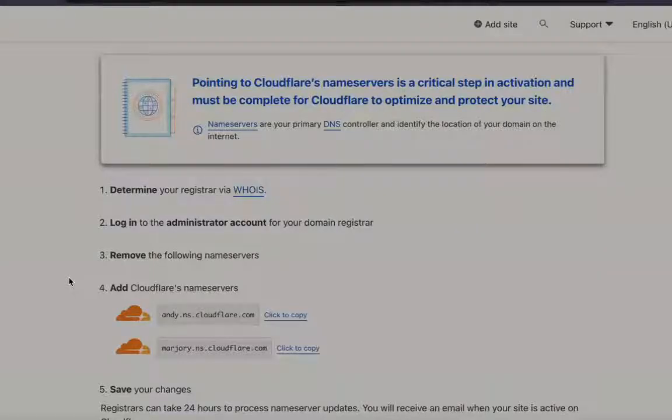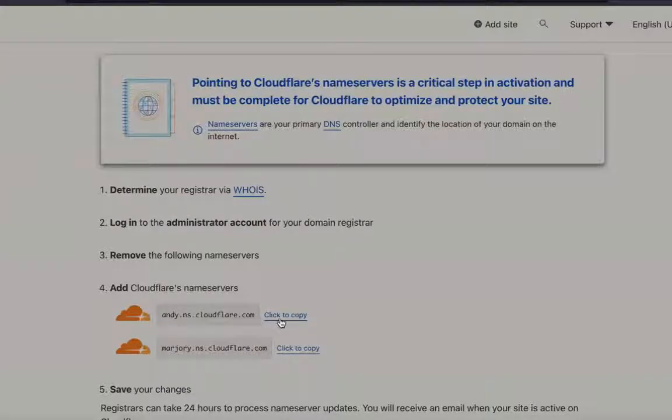In order for someone to load your website, your domain name registrar, which is where you bought your domain name, needs to know the name server information for your server. And when you're changing to Cloudflare, Cloudflare is going to take over control of the name servers. So that's why they're giving us name servers here.